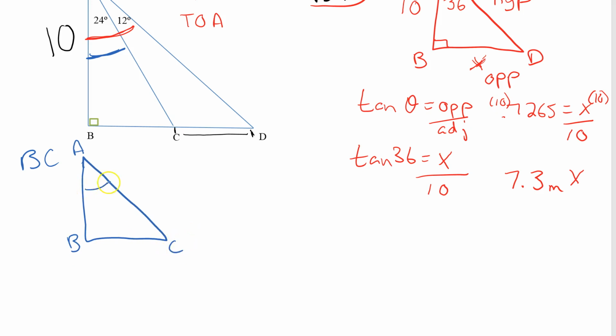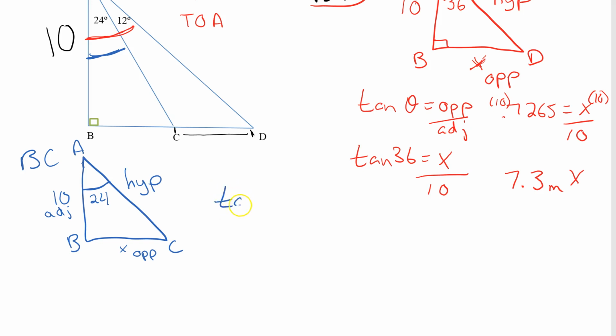I know the angle we said was 24. And I know the length of AB to be 10. I'm looking for BC, which is down here. I'll put that as a little X. And label the triangle: hypotenuse, opposite, adjacent. Very similar to my last triangle, where the hypotenuse is over here, my opposite, and my adjacent. So again, I'm looking for the opposite. I know the adjacent. I'm using tan.